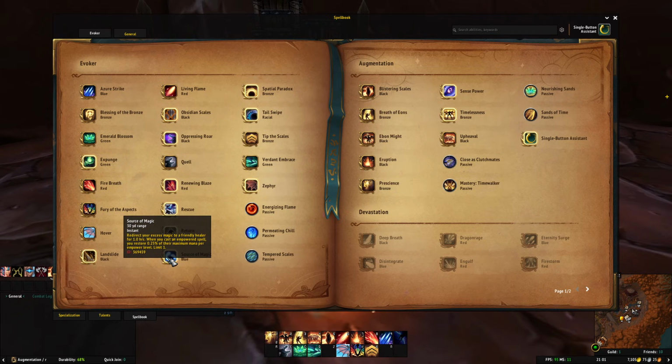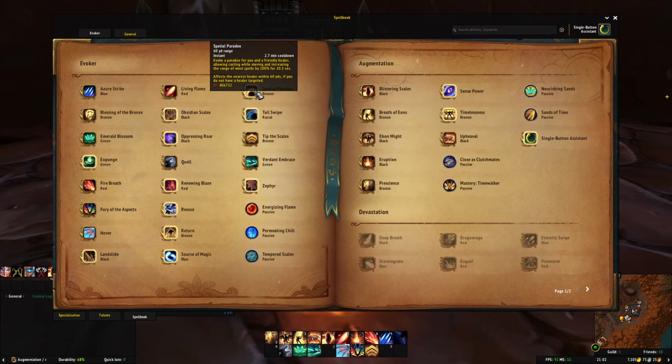We also have Source of Magic, which I want you to use on a healer. Redirect your excess magic to a friendly healer for an hour. When you cast an empowered spell, like Fire Breath, you actually restore a bit of their mana per Empower level. So if you do it at level 3 Empower, you're going to be restoring 0.75% of their mana, which is really helpful. Speaking of healers, we also have Spatial Paradox.